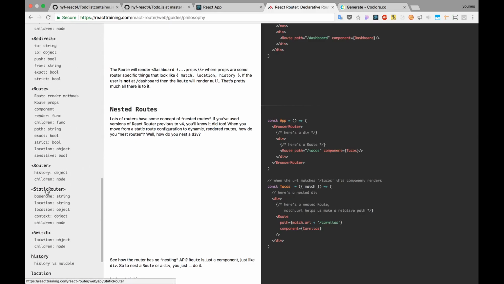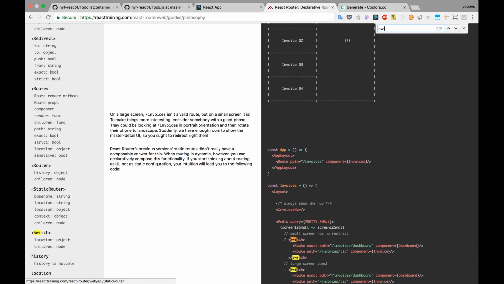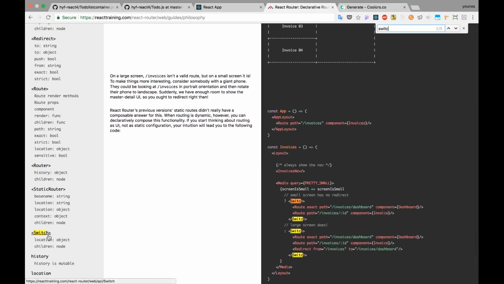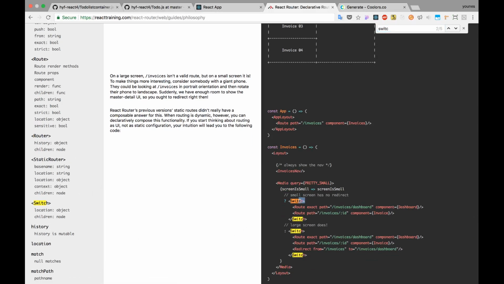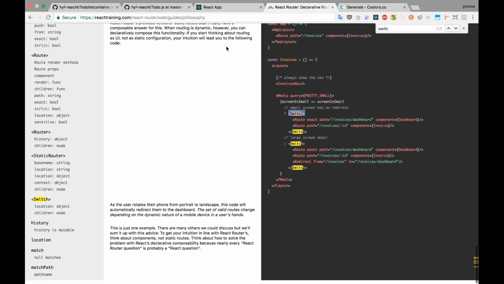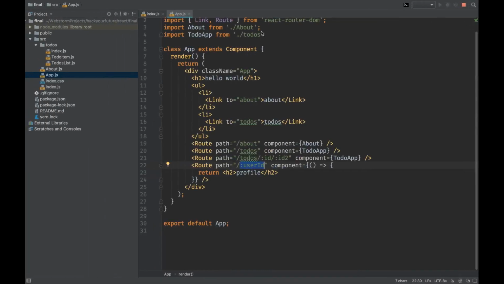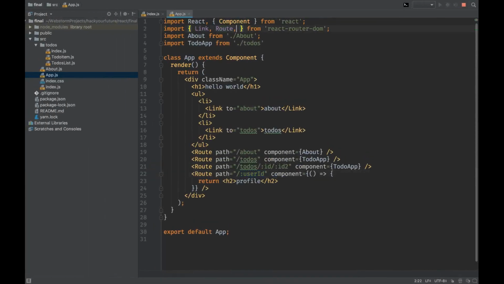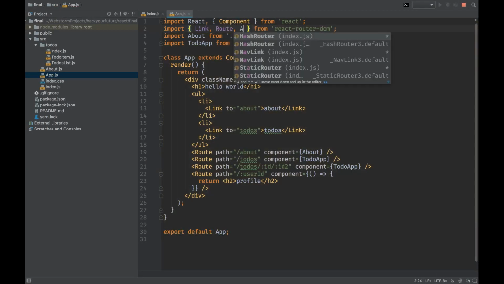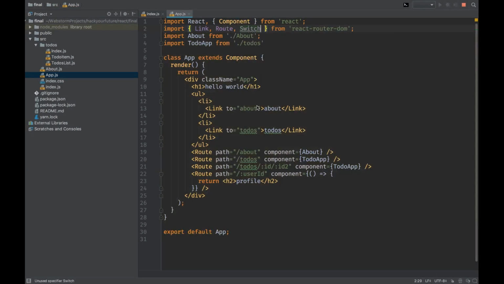We want the switch. Yes, this one. So this page has everything if you want to read. You do the same here. You import switch. And the routes that you want to make exclusive, where you just need to render one of them, you wrap them inside switch.